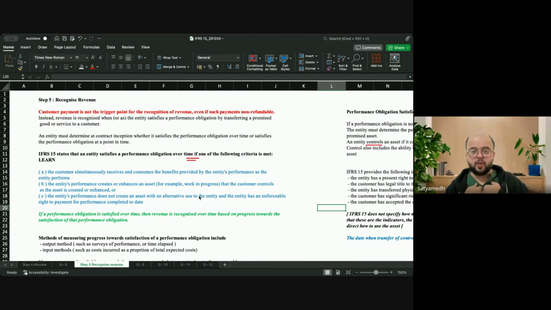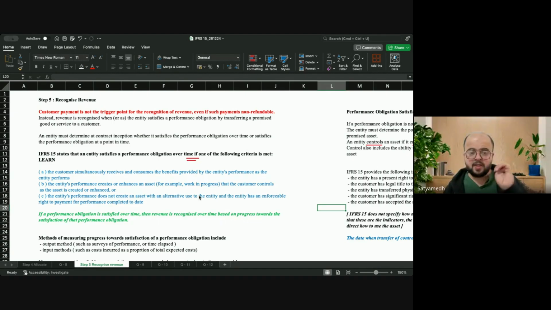If you have entered into a contract with me for creating furniture for your house, and I have done 50% of the work, you have the right to tell me to leave it right now and leave it as it is. So I, the service provider or goods provider, am making the furniture, and you are getting the ability to direct the use of that furniture as I am creating it.